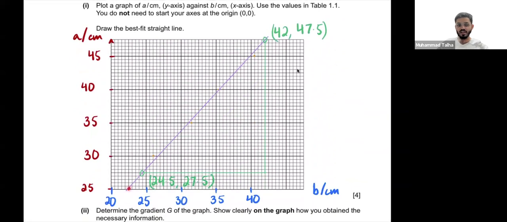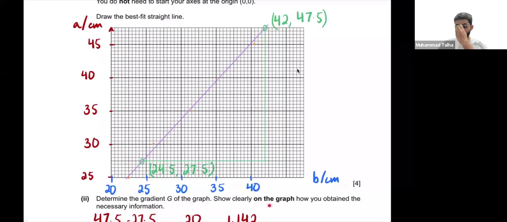But you can see that this point is really close to the line. This one is slightly further away from the line. This one is closer still. So these 3 points kind of balance each other out. And then this one is slightly above, this one is slightly below. So this is how I get the line of best fit. Always draw the line of best fit covering all of the grid, right? So it should be going all the way from the start to the end. Even if you don't have values beyond 40.5, the line should cover all of the grid.